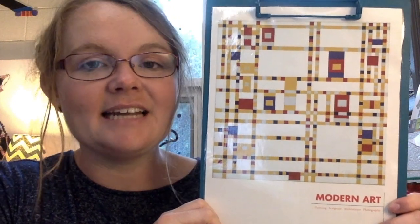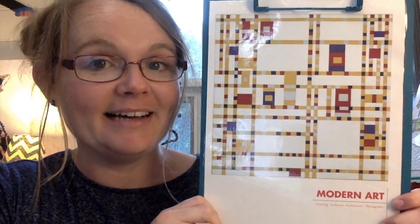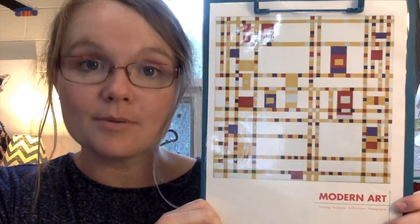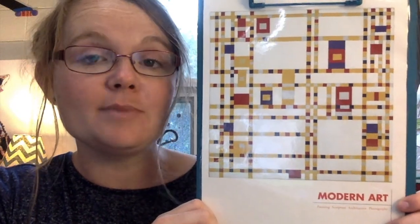Hey artists! Today we're going to talk about a famous artist named Piet Mondrian. Mondrian used the primary colors, red, yellow, and blue, to create most of his paintings.